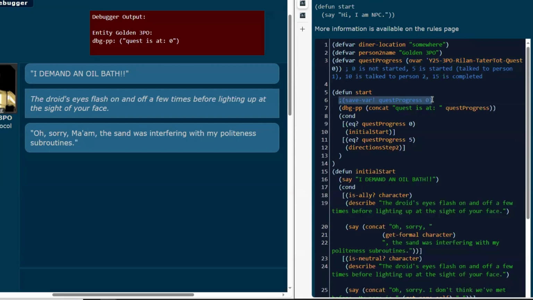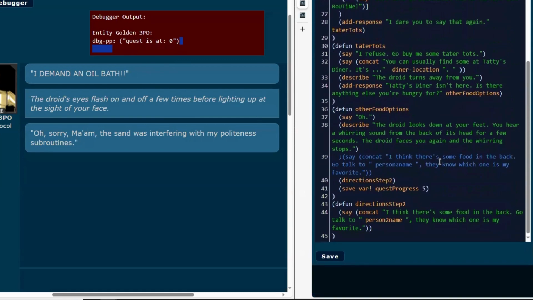I've added a commented out part in start so that I can reset it if I need to test it again, as well as a debug so that I can visibly see where the quest is at, which is good for when I'm just testing out the quest. I'll delete that later. And then also at the end of the first dialogue part, I've added a save-var.